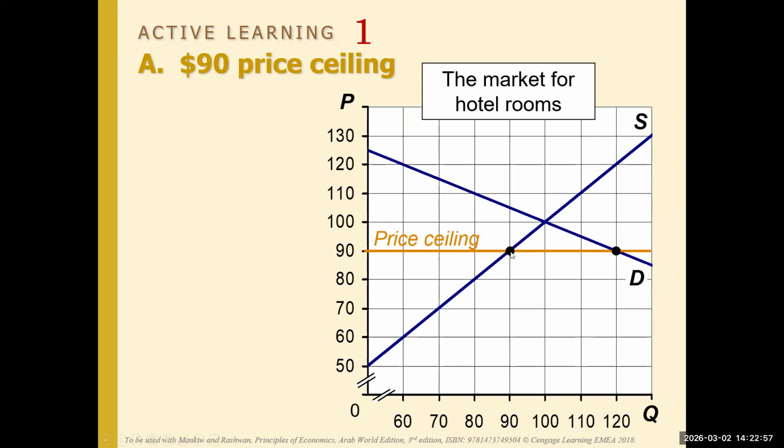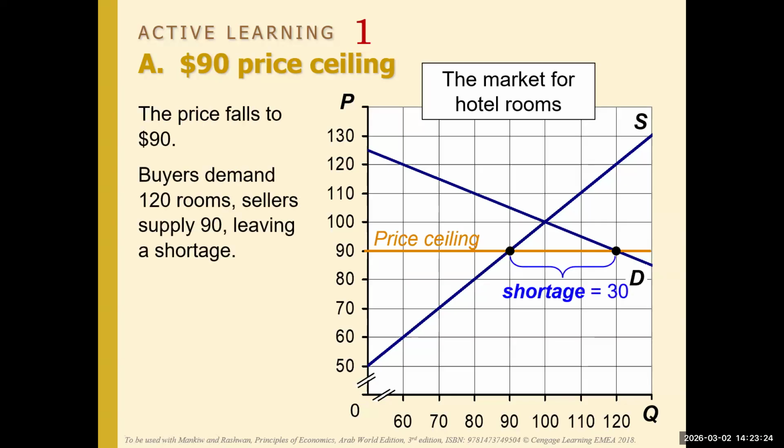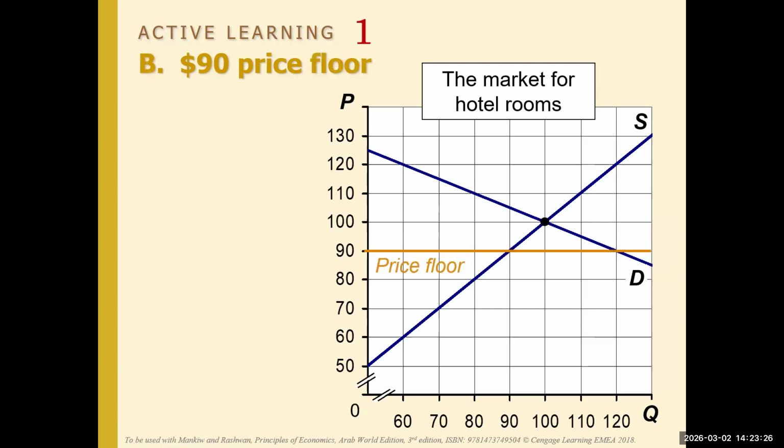But the people who own the hotels say, it's not really good enough to invest in the UAE hotel industry now. So some of them will close their business and go. So there are only 90 rooms available. There are 120 rooms in demand, right? So you have 30, that's a shortage. That's what we're talking about. Okay, does that make sense? Yes. All right, good. Let's move on. Right, so there's a shortage.